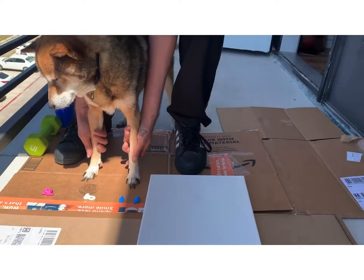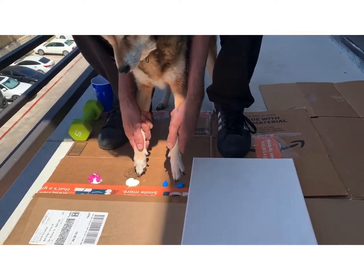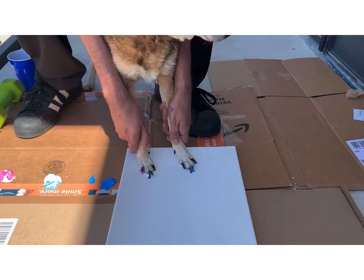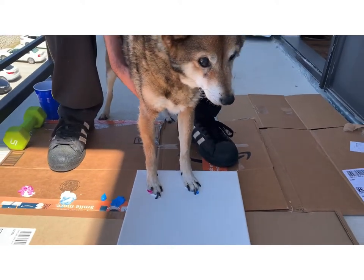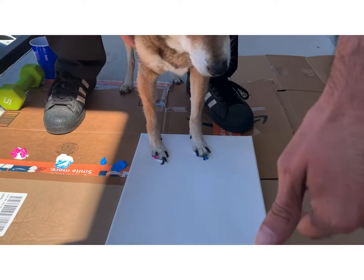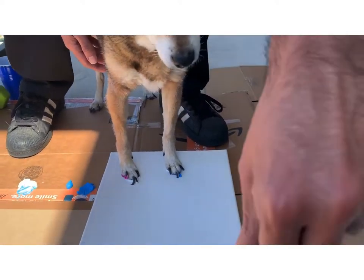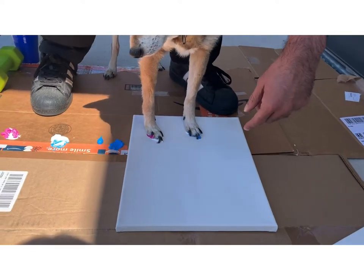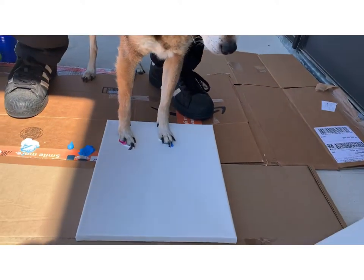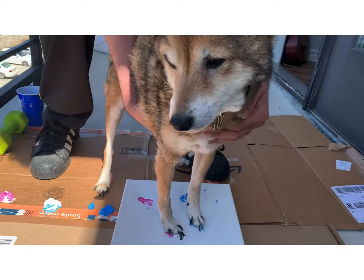Ready? And then you would just. So no, don't mix them all together. You just, while he walks, it mixes. Get it? No. Whatever. Okay, now what are you gonna do, Kenzo? What you gonna walk on? Let's see your walk. What did you do? Oh, you're telling him to come over here. Come on, Kenzo. Or just, I guess just. Come on. He doesn't know what's going on. Just go ahead and do it for him. He's like, my paws are, Oh, I don't want to do that. There we go. Hey, you did some artwork right there, Kenzo.